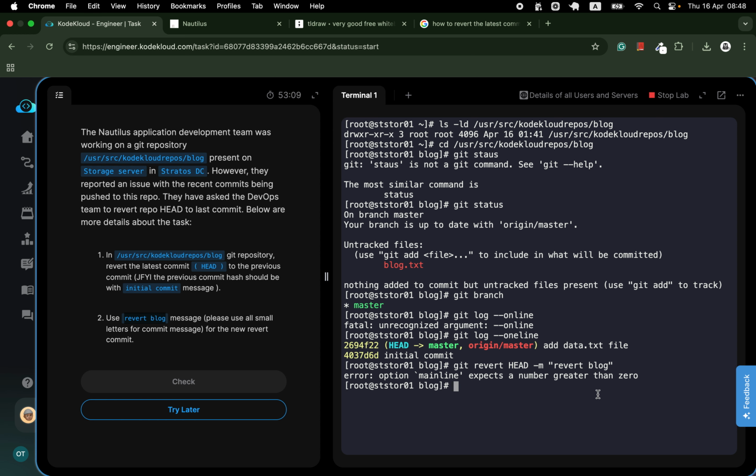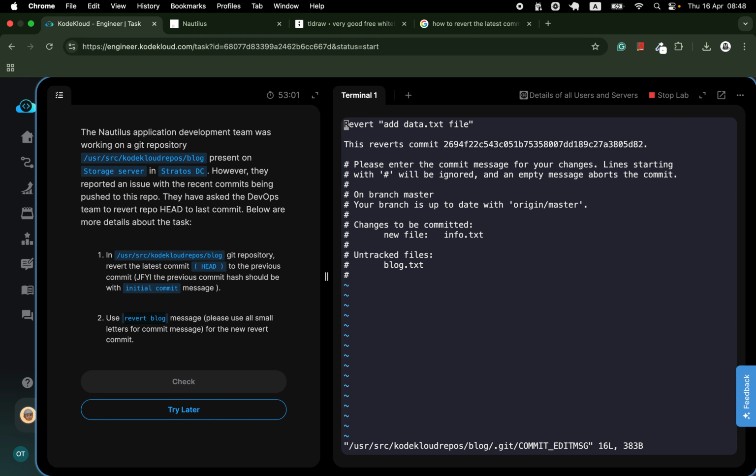So alright, we use git revert HEAD. This is also not okay, so we don't want to edit or change anything right here.